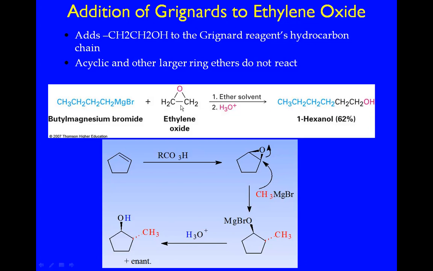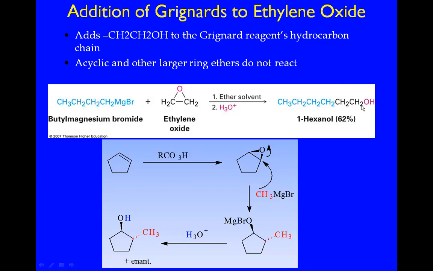If you were to use formaldehyde, you would only add one carbon. If, say for example, you want to extend your Grignard reagent by 2 carbons and you want to make an alcohol, then you can use only an epoxide. You cannot use any carbonyl compounds, because carbonyl compounds would give the alkyl groups attached to the same carbon as that of the hydroxy group.